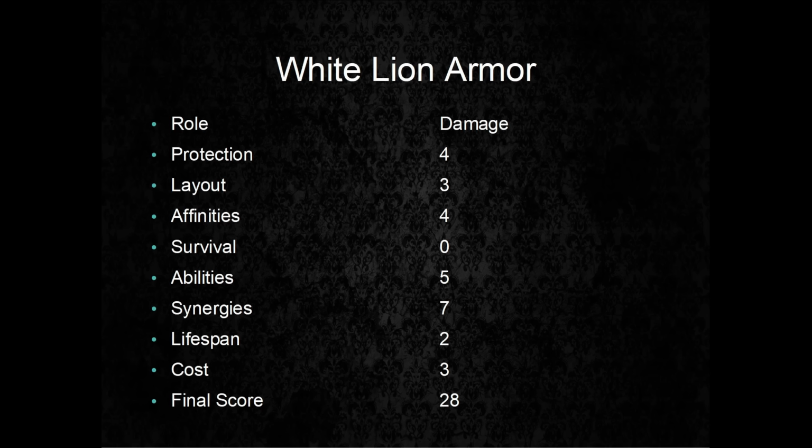Synergies, it's got great dagger synergies, it's got great katar synergies, it's got great reach weapon synergies. I think it has a lot of really good synergies, so 7. Lifespan, on the other hand, 15 armor points for the number of resources you spend on this. By the time you've crafted White Lion Armor, it is time to stop using White Lion Armor. So its lifespan is 2.